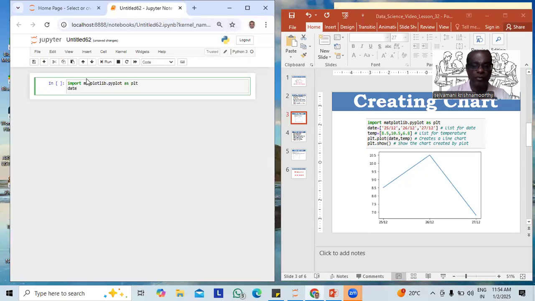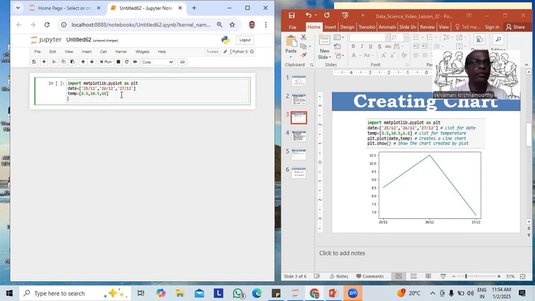Then I need to create two lists. 25th of December, 26th of December, 27th of December. I have one list called date. Another list, 8.5, comma, 10.5, comma, 6.8. I have two lists.